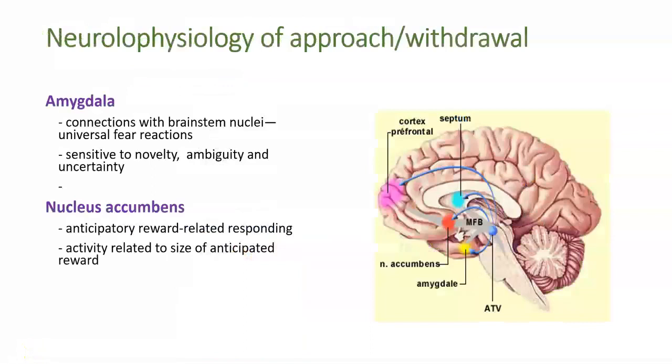We can also use fMRI, which measures activation of brain regions when engaging in a particular task or viewing particular images, to probe the underlying neural signatures of children with different temperaments. Lastly, laboratory observations allow us to see how infants engage with and respond to different activities. Jerome Kagan, widely known for his research on temperament, showed that children's reaction to new stimuli can determine whether they would be inhibited — more reserved and prone to fear — or uninhibited — more outgoing and less prone to fear — throughout the lifespan. Most researchers agree that temperament can determine how a child will interact with their environment and will likely remain stable over time.